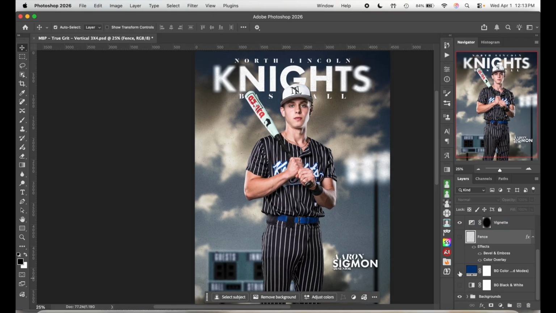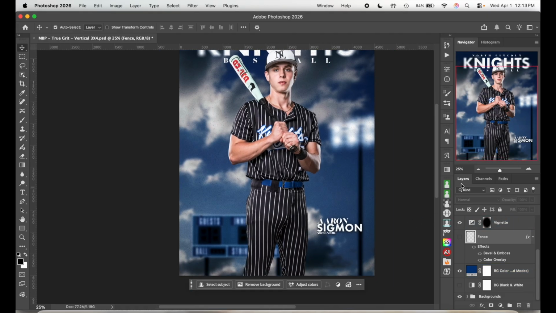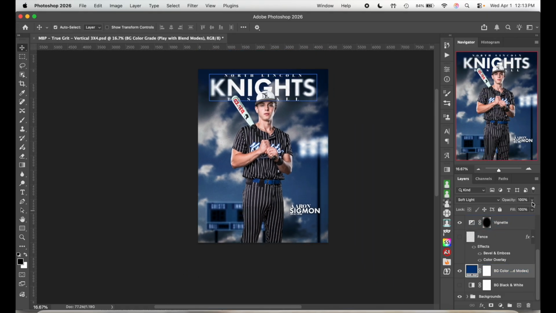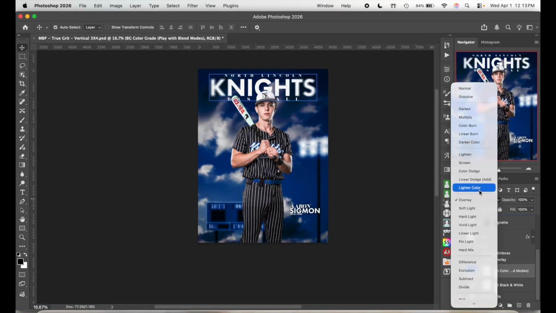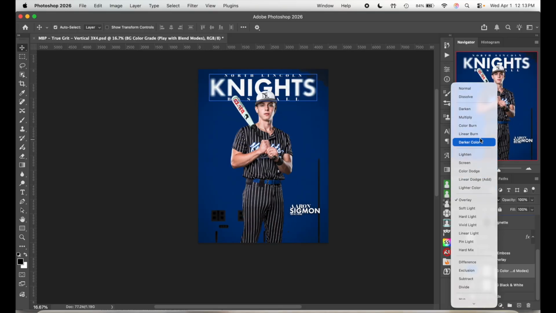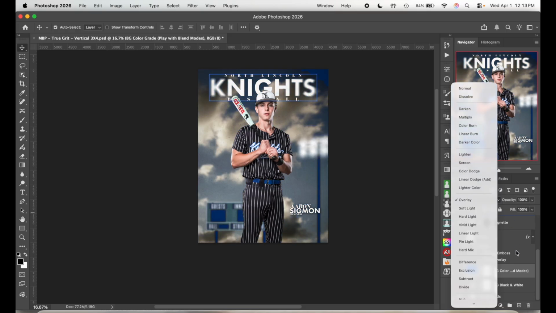So now we're going to get into just that color cast here. Obviously that's 100%. And I have in here to play with the blend modes. So if you're using this, just get in here. Just play with the different blend modes. Just circle or swipe through them, see what you think. They all do different things depending on the color and the effect you're wanting to go for.